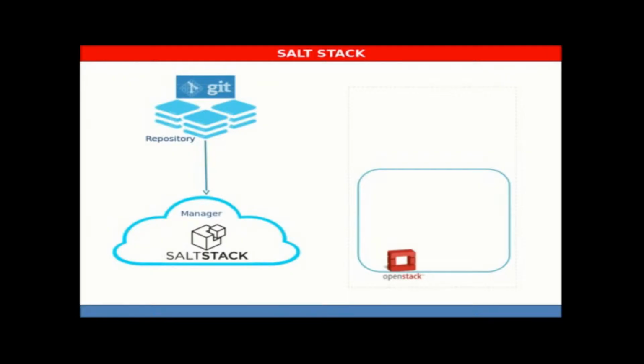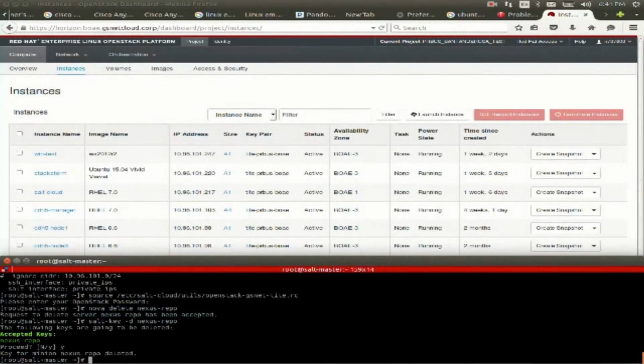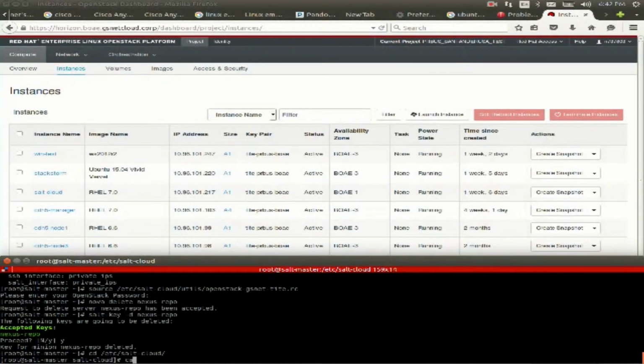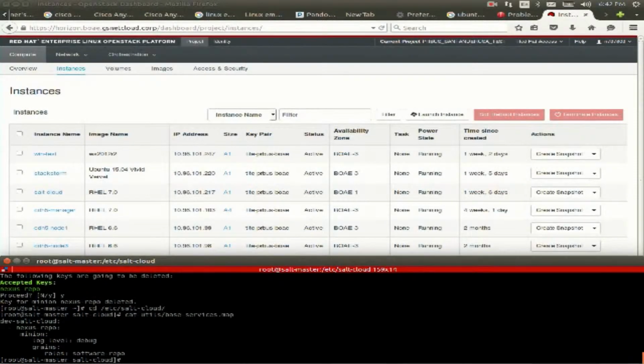Now, I'm not going to show you right now how to export the Git, but we're going to take it from there. Now let's position ourselves in the path where Salt lives and take a look at the map, which is one of the artifacts that Salt has.